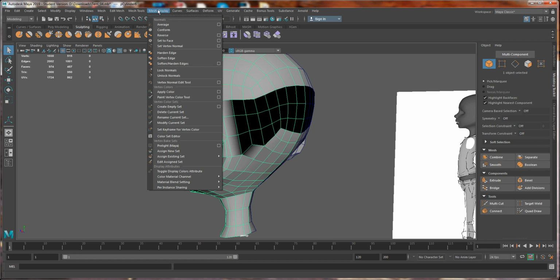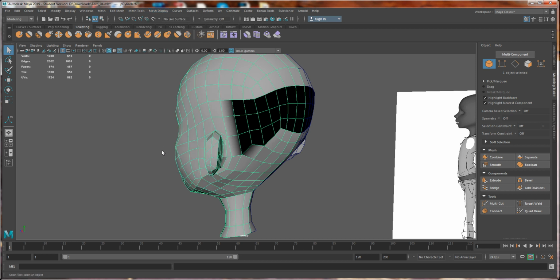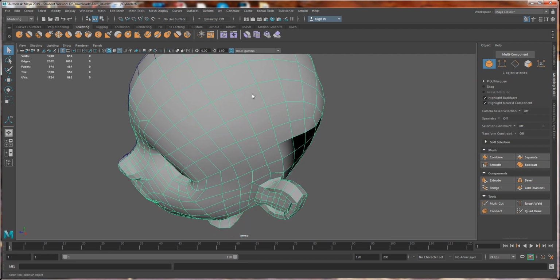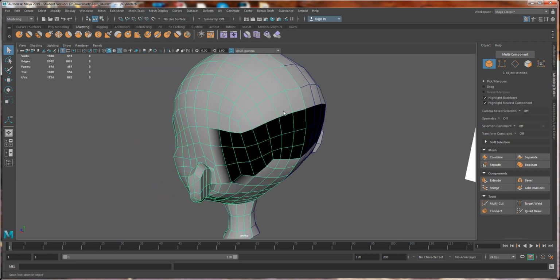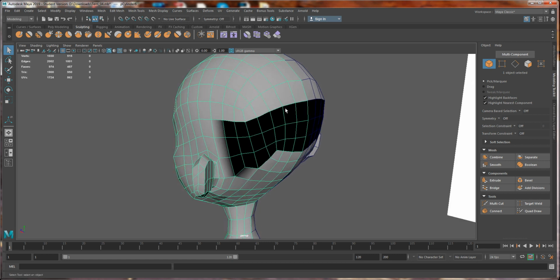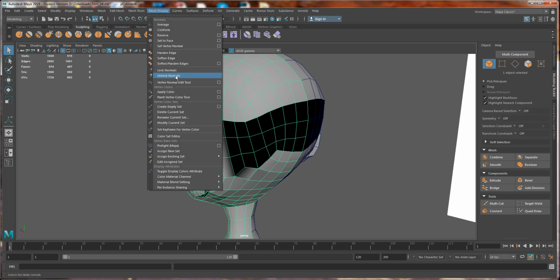One way is just coming down to Unlock Normals. Now, normals are the direction in which faces are facing. Sometimes Unlock Normals has issues. Sometimes it'll lock polygons in place and they won't work properly. So that one hasn't worked.